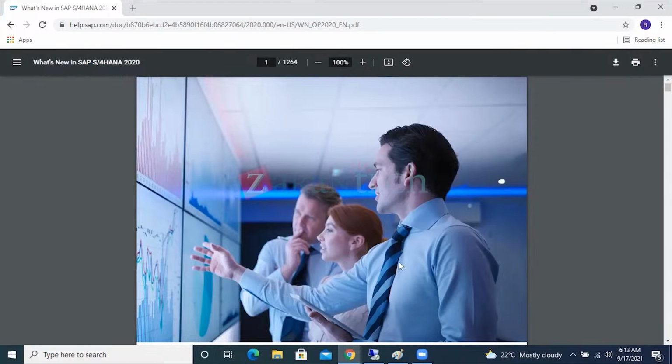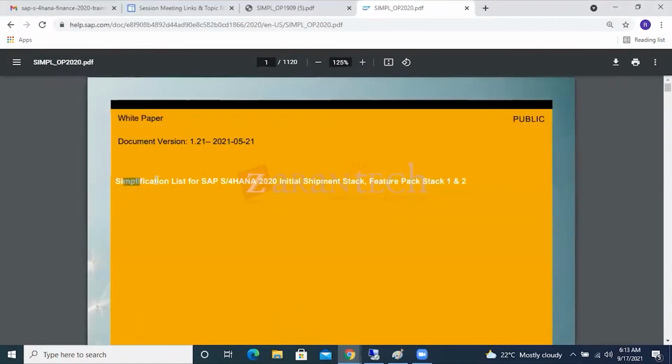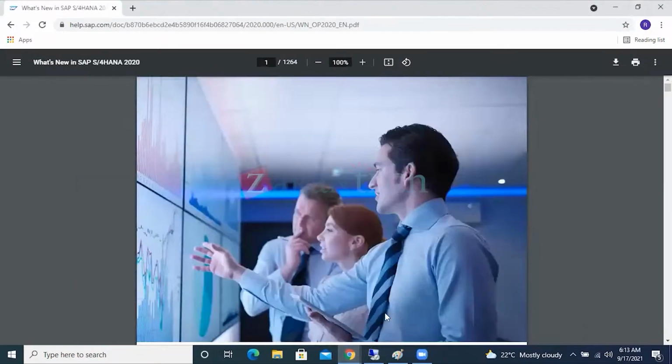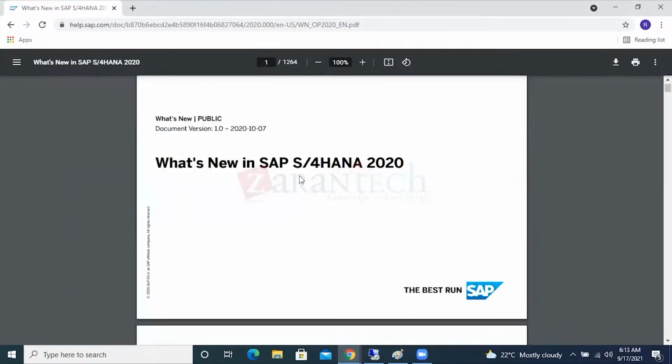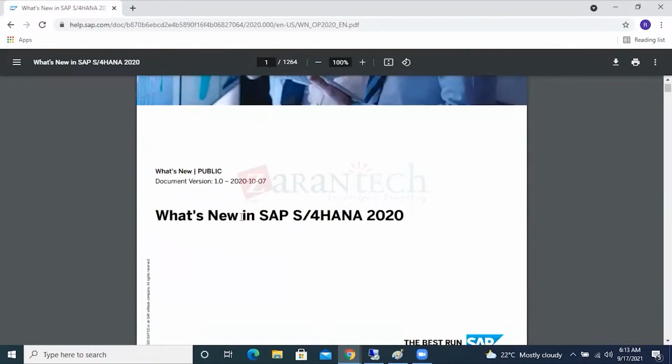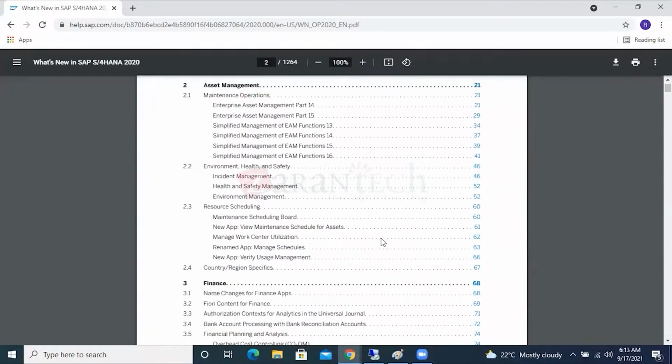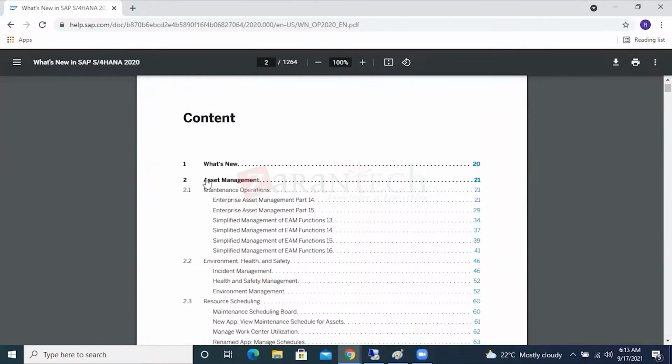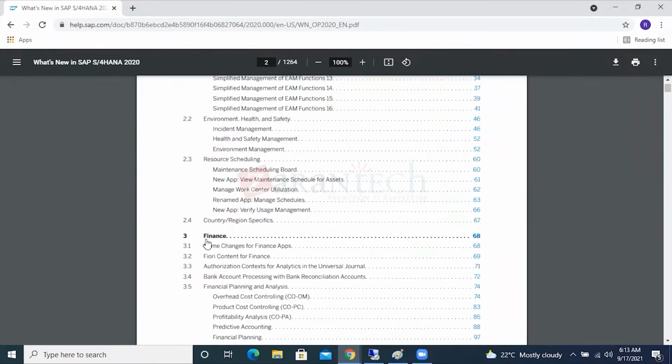So how is it different from the normal simplification list? The What's New document will help you understand what new simplifications have been added in each and every component, like asset management, health management, resource management and the finance side.